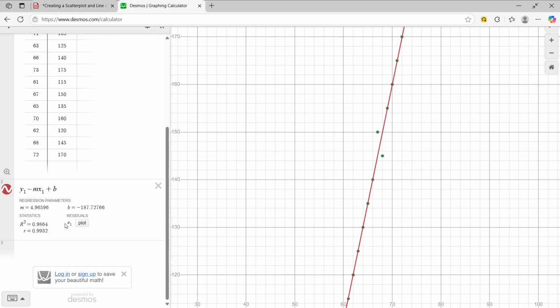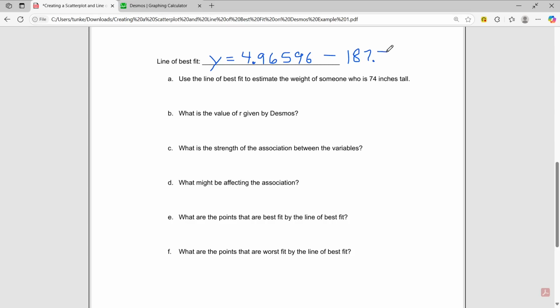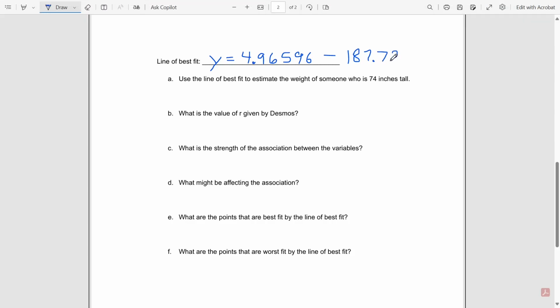Let's just check that again. Okay, so that's our line of best fit.